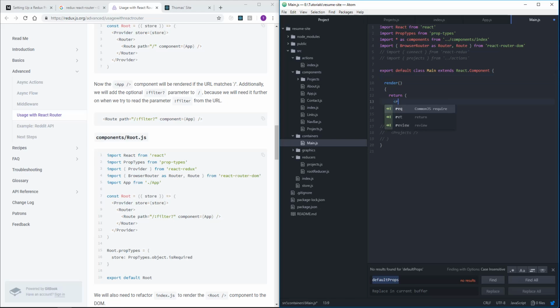And then right here we have Router. Close that Router. Route path equals slash, component equals our About component. See, we got this star as components from components/index.